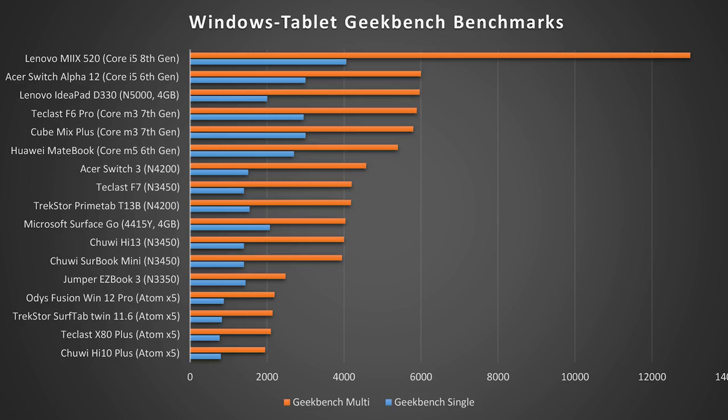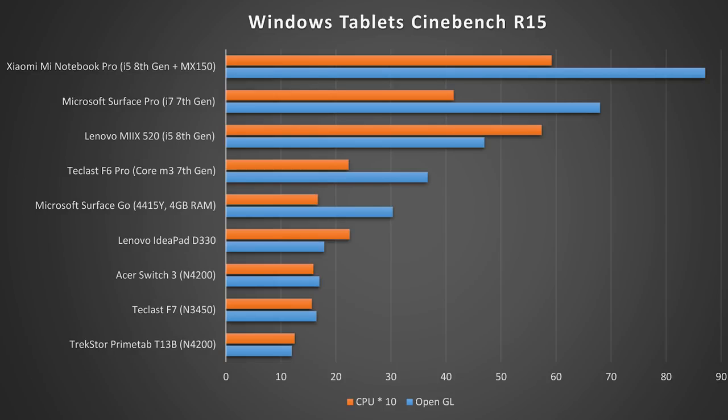In the Geekbench 4 benchmark test, the single core performance is just a bit weaker than the Surface Go, really just a tiny bit. And it is quite impressive that the IdeaPad D330 is noticeably faster than Microsoft's competition in the multi-core test. Remember, the Surface Go has a dual core chip only. On the other hand, the graphics performance of the Intel Pentium Gold of the Surface Go is better in the Cinebench benchmarks. It means that apps and games which can use the graphics chip should run noticeably better on the Surface Go. But then again, the CPU of the IdeaPad D330 is faster, and that is what the Cinebench CPU test shows too. By the way, the performance of the N5000 is also a bit better than tablets with an N4200 processor. We've seen that one in devices like the Acer Switch 3.